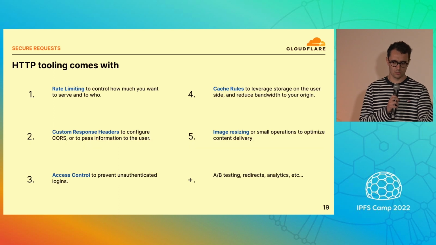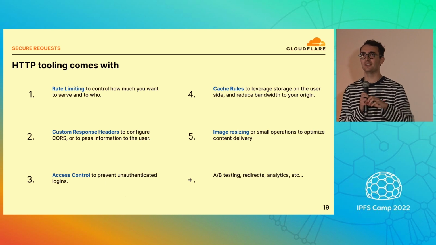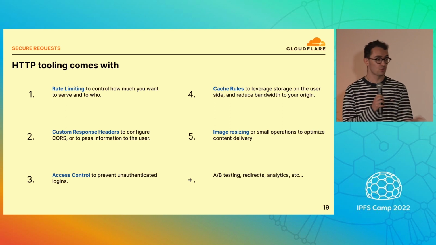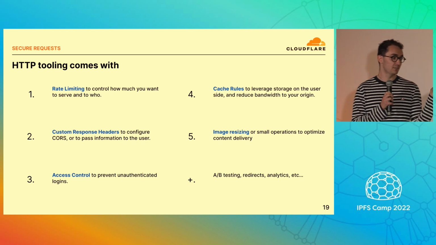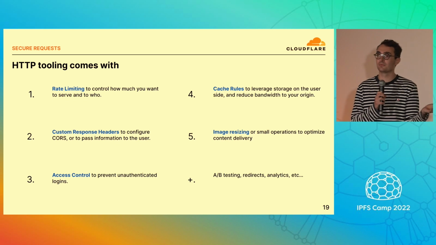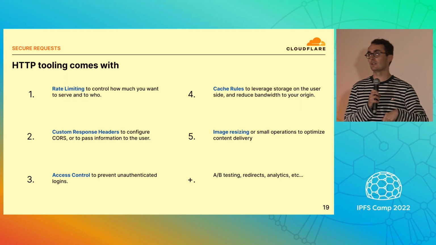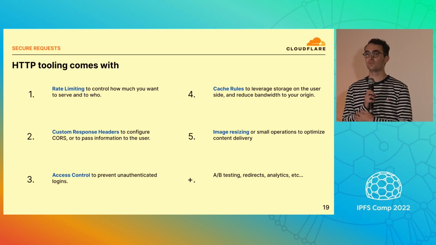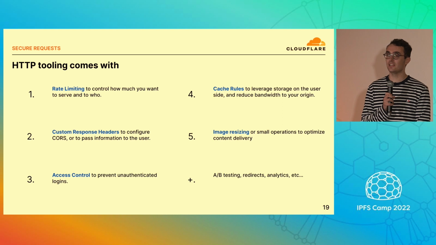The main question is, why do we want to leverage HTTP to serve IPFS? The interaction between the two can be tricky, but one of the main benefits of using HTTP is there's a lot of tooling. If you're using a normal HTTP edge network, you can have rate limiting, it's just built in. You can also benefit from custom response headers, so you can pass some more information through headers. You can pass some coarse rules. You can have some access control, and all that is built into the HTTP tooling.